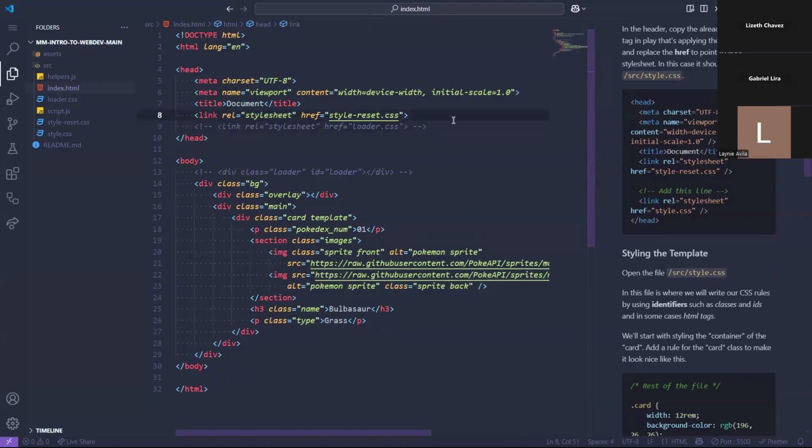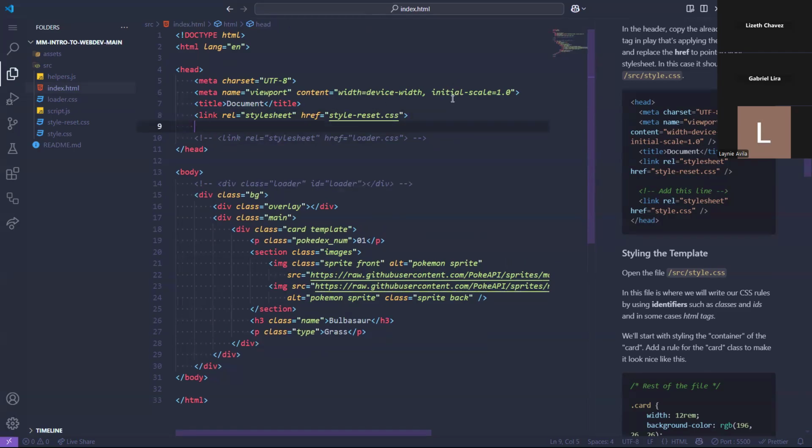I did that really quickly, I just realized. But in this header tag, you will want to go underneath this already imported style sheet. This is a reset style sheet. It's something I add to all of my projects, mainly to keep things consistent across different browsers. Different browsers have default rules, just like CSS rules, already ingrained into them.